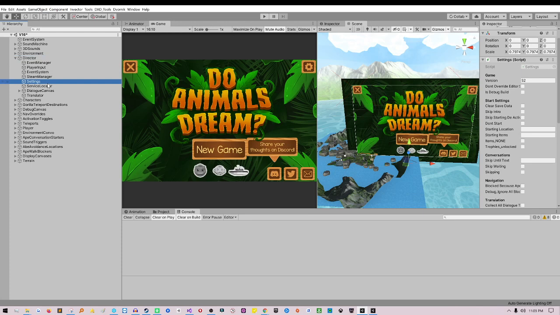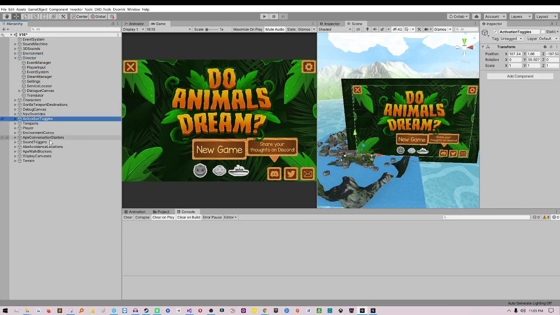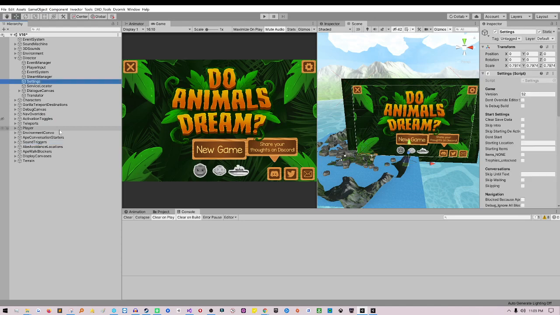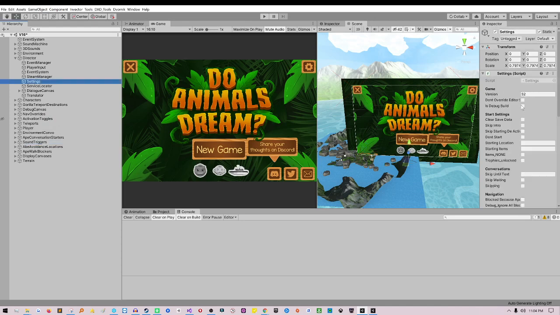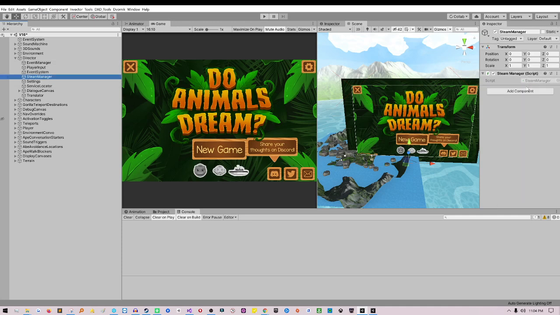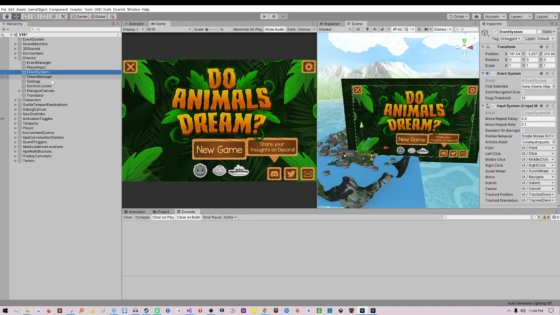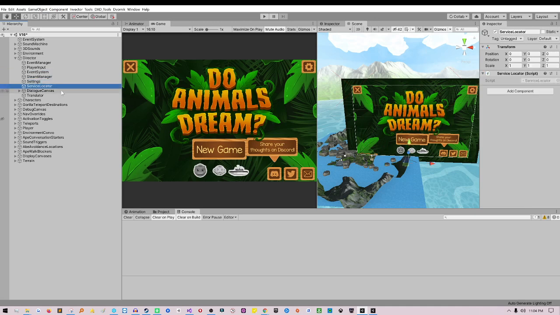But generally, these do things like settings is great. No matter where I am in the scene, I can push Alt L, pop up my settings menu, and then edit it. And this is just a mono behavior that is going to be running in the scene, and then other scripts can jump into it and access it. We'll talk about that again in a second. Steam Manager is just running the Steam achievement system and stuff like that. And here's the service locator we just mentioned.